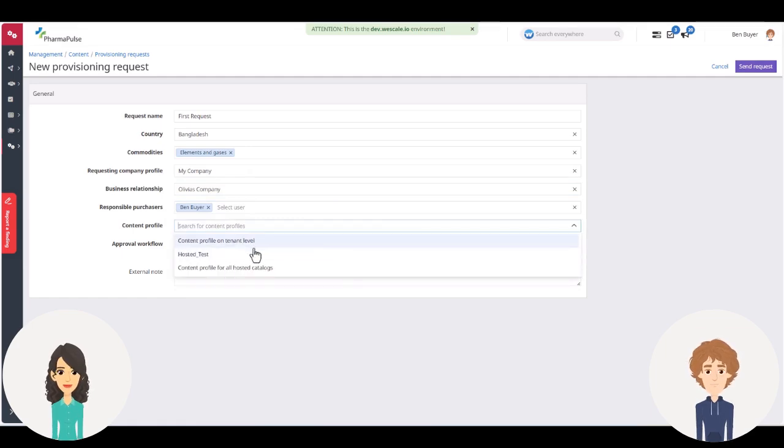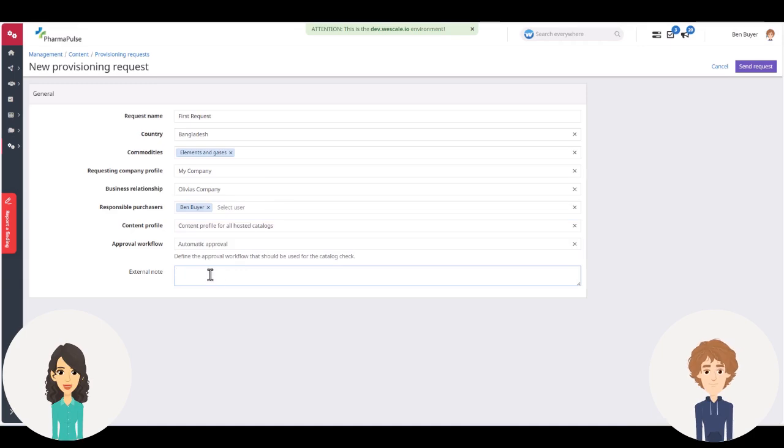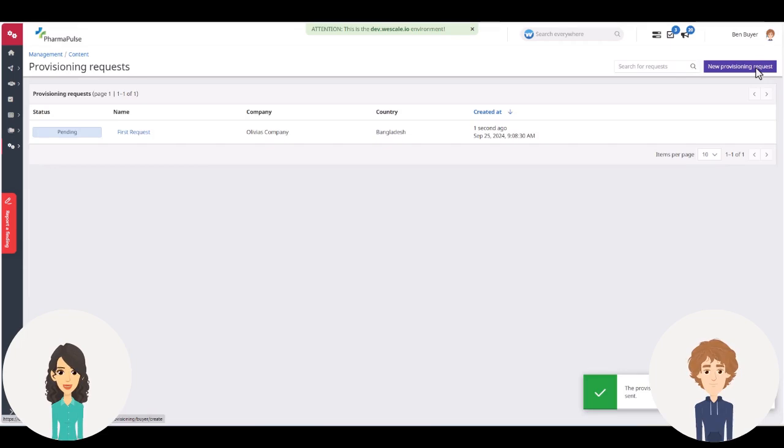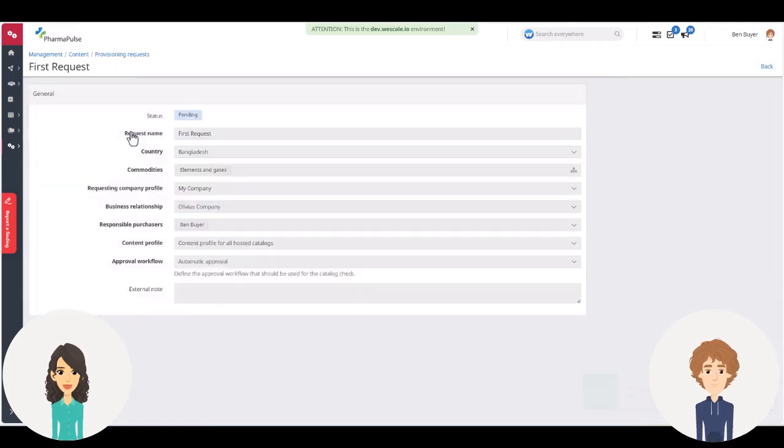Got it. And what happens next? Once the supplier has accepted your request, you'll be notified of any status changes. There's another special feature when it comes to approving hosted catalogs. Some catalogs, for example those that are migrated from the Meplato Catalog Cloud to wescale catalogs, do not need to be approved manually. That sounds practical. How does it work?